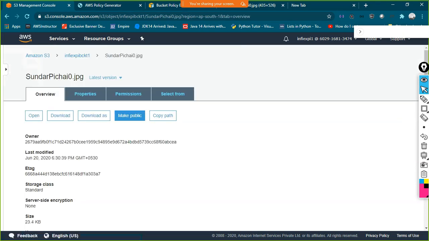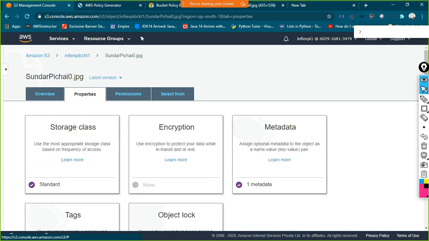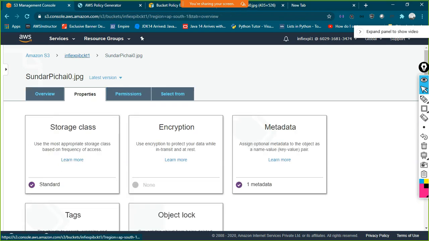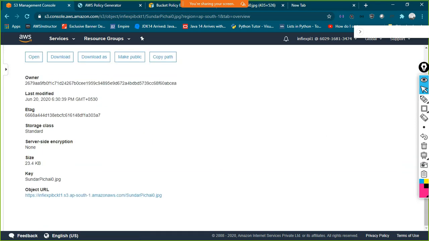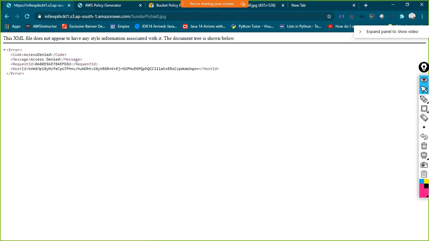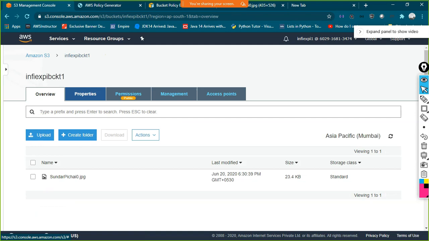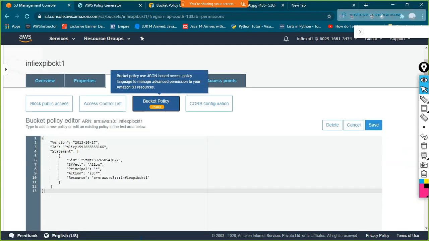Okay, I think for this we didn't define. You can just check at your end once whether you're able to access or not. So let me go back to the bucket. Public access, bucket policy.